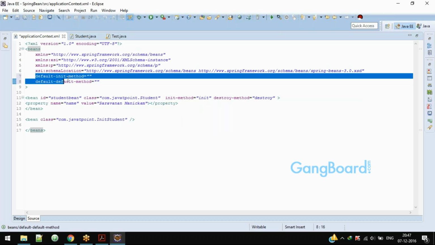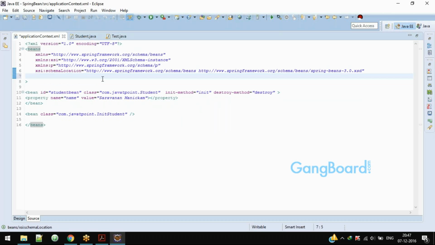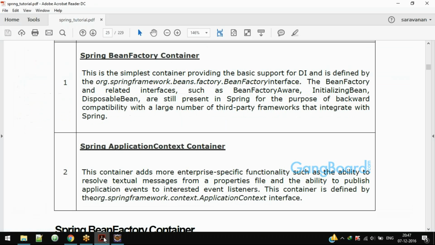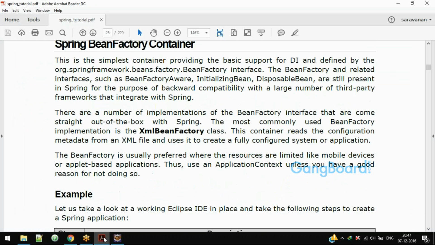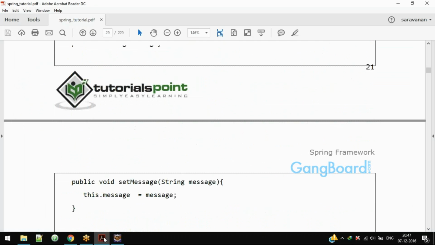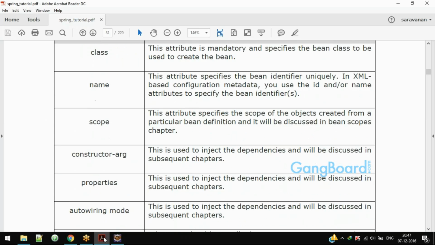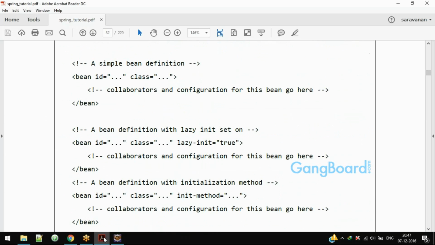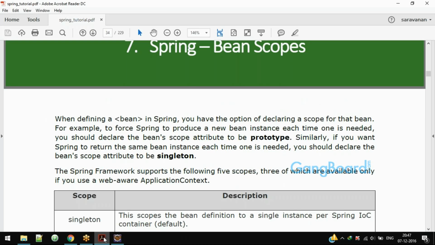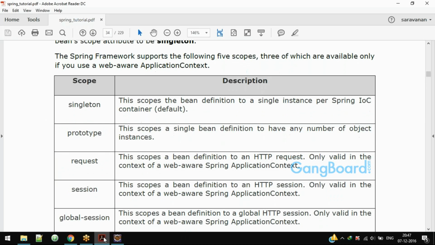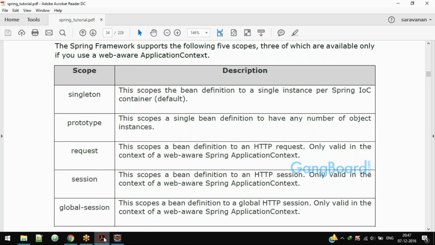Then we need to see the scopes of a bean. What do you mean by a scope? Scope means its validity, from this point to this point it should be valid. Within the curly braces, the scope of a local variable resides within the method.